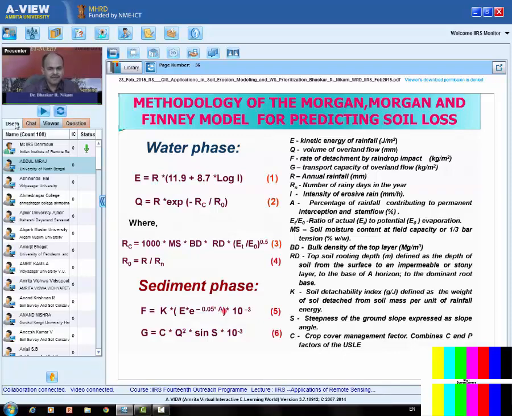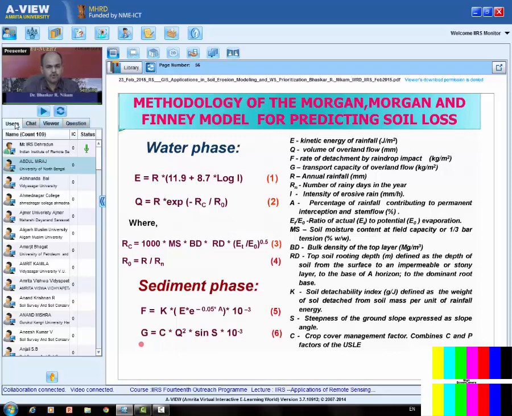So the effect of that rainfall we have to remove from your kinetic energy. That's why we are multiplying this kinetic energy with exponent of minus 0.05 into water removed from your total rainfall. Now once this detachment is calculated, we want to know how much of the soil will be carried out of my area, and the agent that carries the detached soil is your surface runoff.